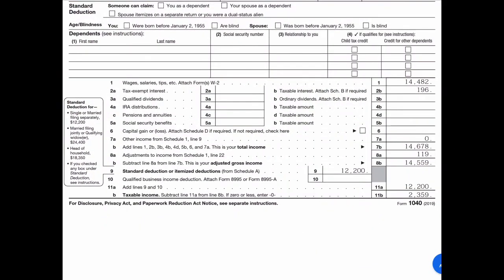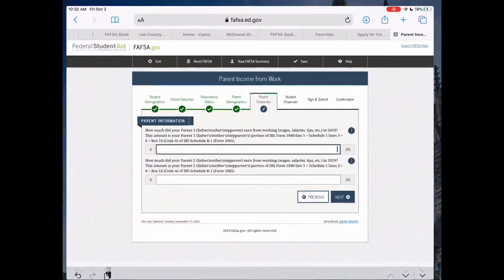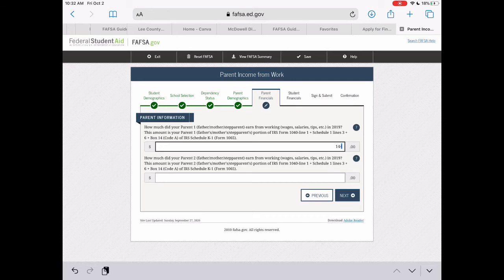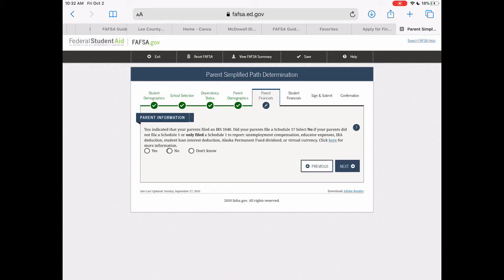So on my IRS 1040, line 1, that says wages, salaries, tips, etc., you can see that I earned $14,482. And we're just going to say, for ease of calculation, that parent 2 earned 0.